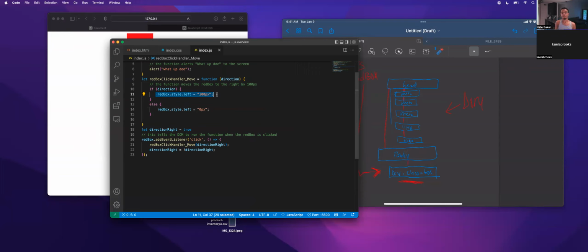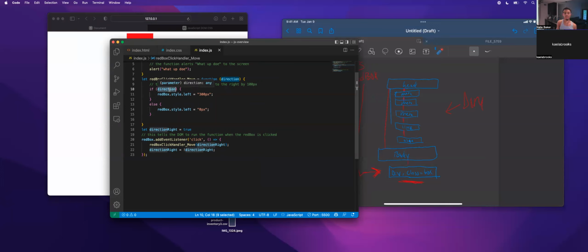And so when I realized that, I said, oh, I'm gonna need to pass in a parameter. I'm gonna need some data here. I need to know what direction you want me to move the cube. And so that's a good time to pass in some data. Here I named that data direction. And so the direction is just going to be a true or false value.